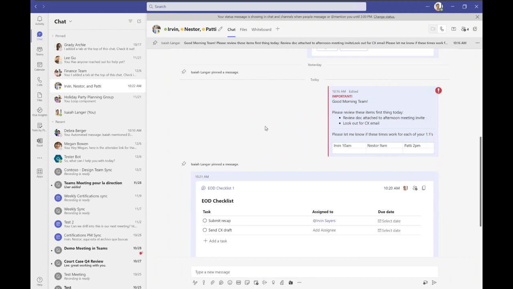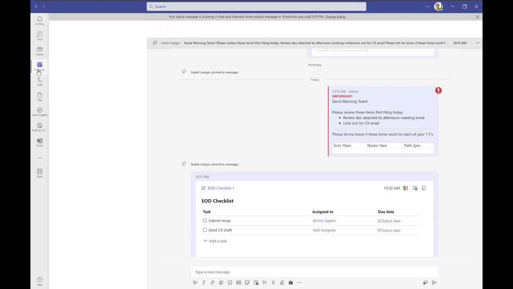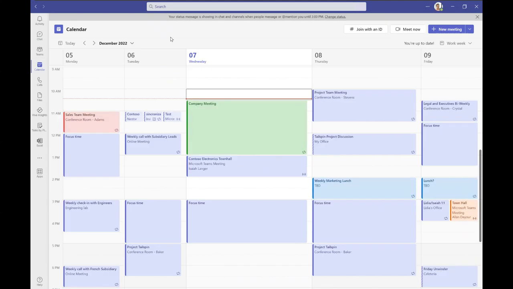All right, we're going to move on into our calendar now. So I'm going to navigate to our left rail and just click into calendar. Now, you do have the ability to start what are called ad hoc meetings. So I'm sure that everybody knows how to schedule out a meeting here in Teams, so we won't be covering that. But let's say that you have a quick meeting, you just want to meet with these individuals really quickly, or you wanted to start maybe a quick learning session where people are able to join as they have time. What you can do is utilize this Meet Now button in the top right-hand corner.